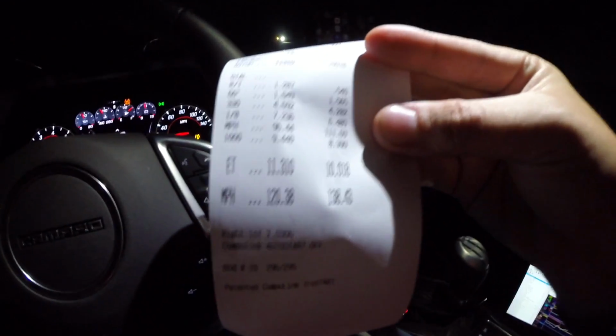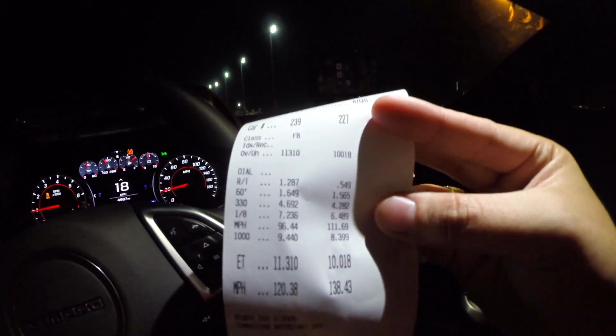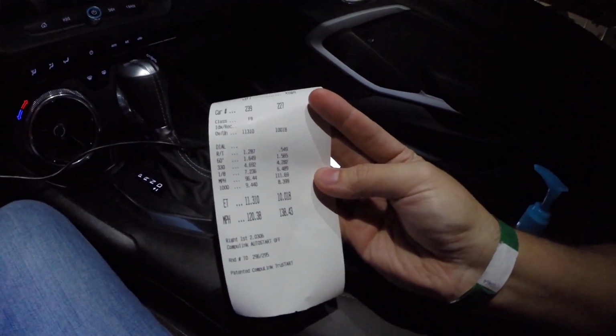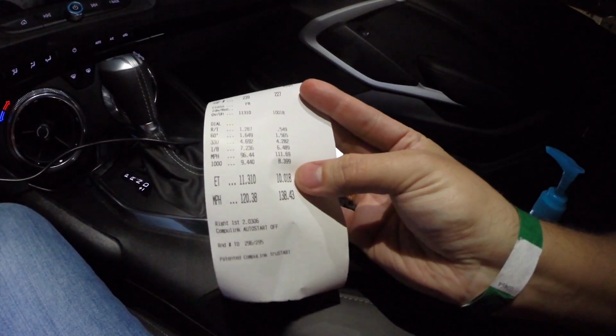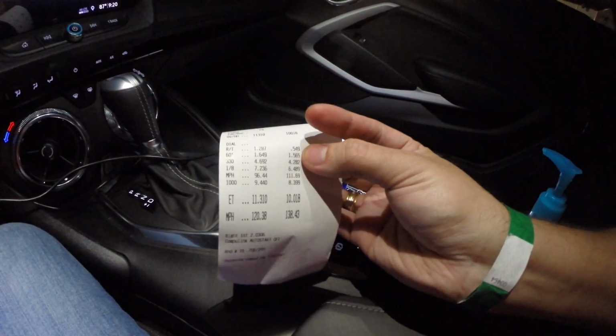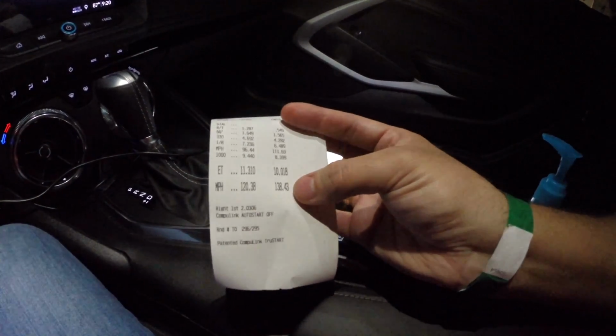I know it's dark in here, but man, woo! If that wasn't a 9, then it was very close. Oh my goodness, guys. So close. 10.01 at 138.43 miles an hour, a 1.56 60 foot. There it is, guys. So damn close to a 9-second pass. A 1.56 60 foot. A 10.01 at 138.5 miles an hour.